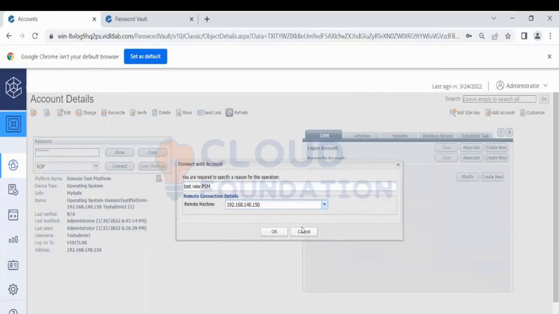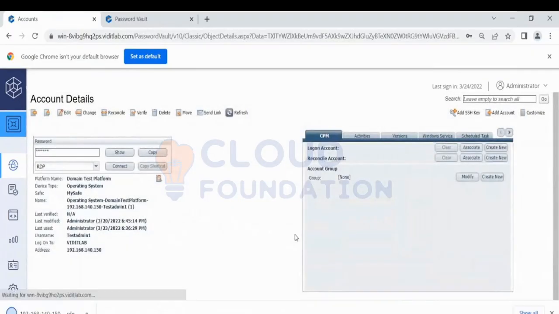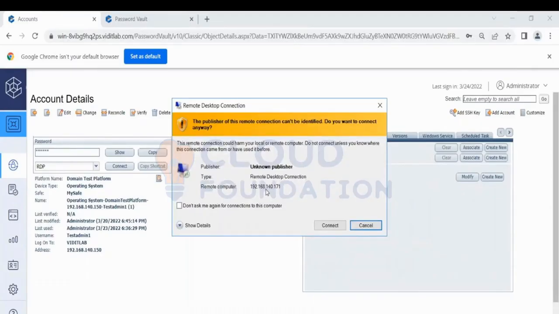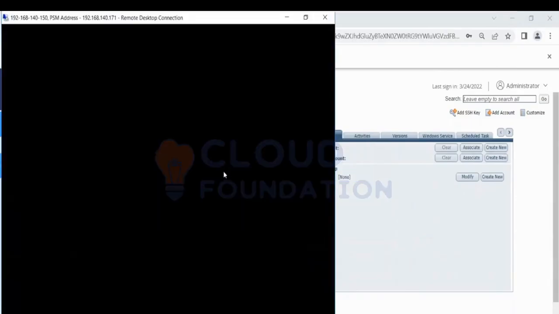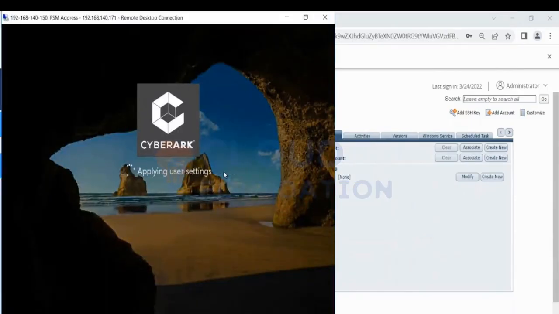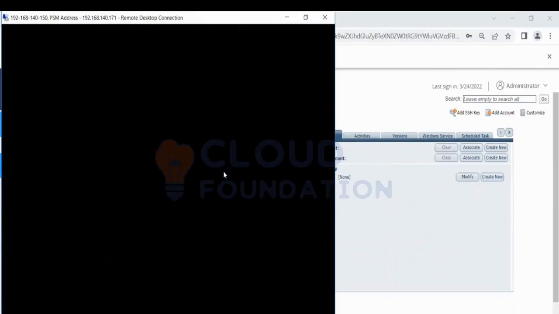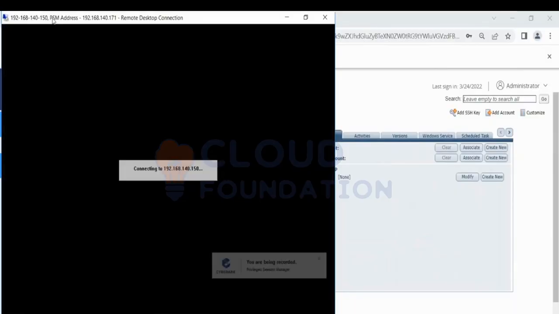First and foremost, the session would be given to us with the PSM Connect, the local PSM Connect, which was created in the new PSM. So now you can see the IP is changed, 171, which is the IP of our new PSM. So first of all, we are going to the new PSM, and from there it will connect us to the target machine, which is this ending with 150.